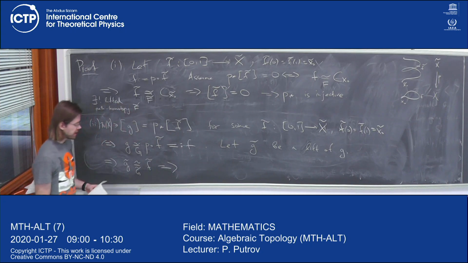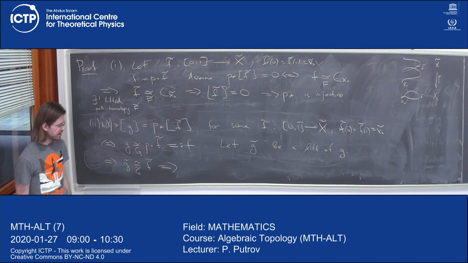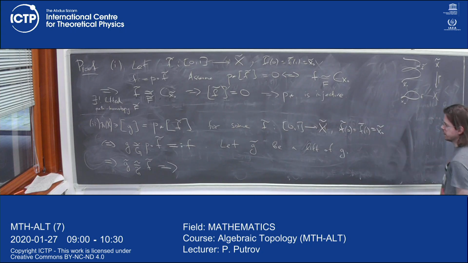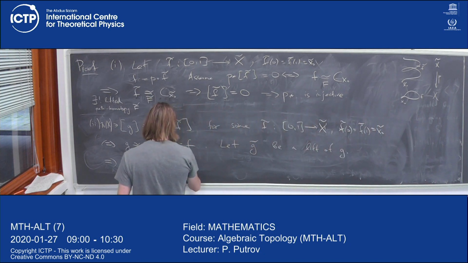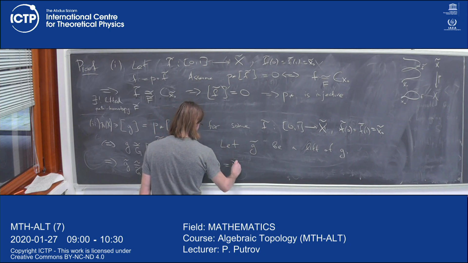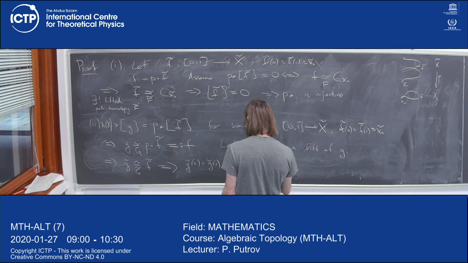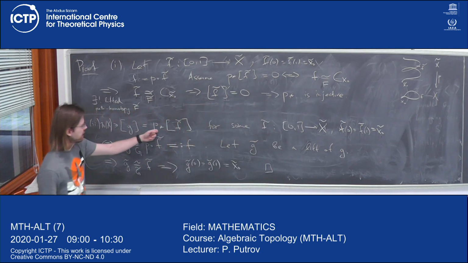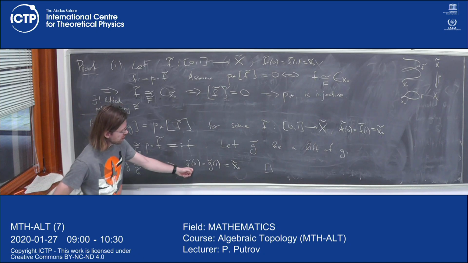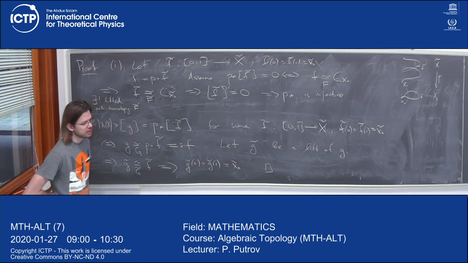And again, since this is a path homotopy, this means that the endpoints of those two paths should be the same. But we know that the endpoints of F tilde are both x0 tilde. So this means that also G starts and ends at the same endpoint. Okay, and so we showed indeed that any element in the image is a class of G such that its loop is lifted to a loop based at x0 tilde.